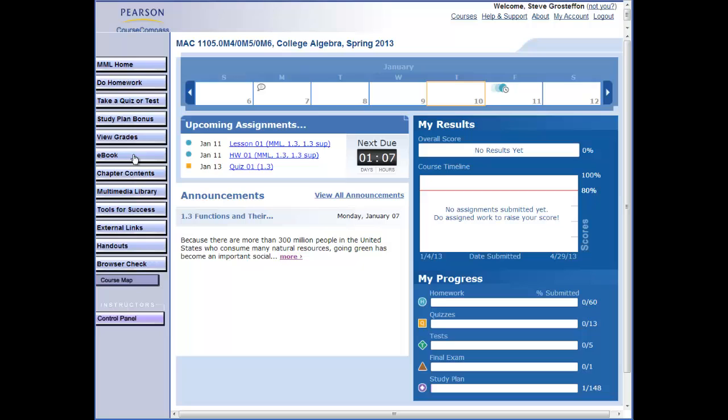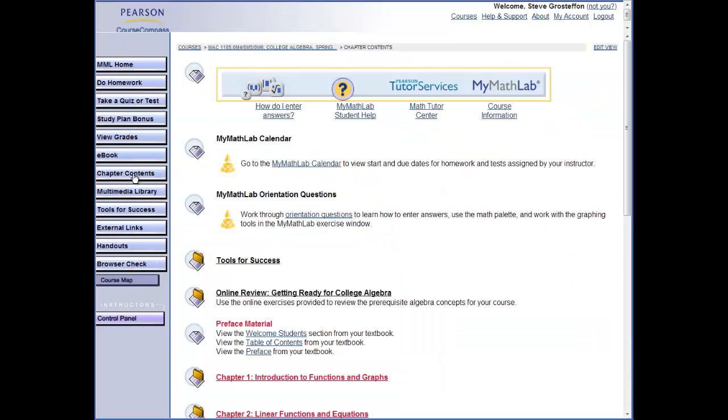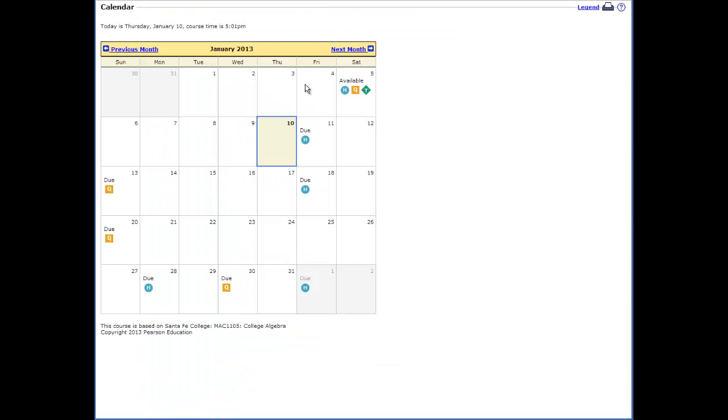The ebook button gives you access to the entire textbook. My recommendation is to use either chapter contents or multimedia library. Chapter contents has a MyMathLab calendar. The calendar can help you to plan ahead.